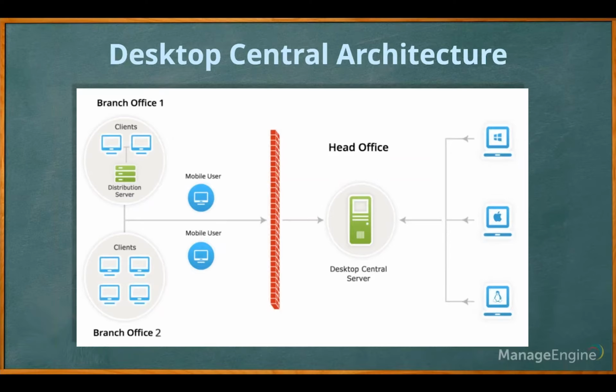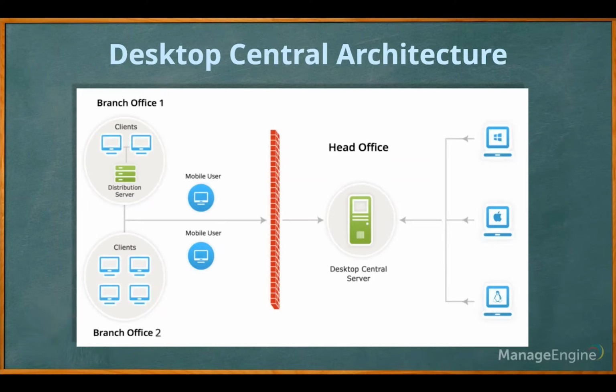20 computers, or somewhere beyond 20 computers, in your remote location. Every computer has to contact the Desktop Central server to receive all the data. When I say data, it could be the patches, the software binaries, all these configurations, installables. So instead of 20 computers directly communicating with the Desktop Central server via the internet, you can choose to install a distribution server. This distribution server will interact with the Desktop Central server and replicate the binaries, which means the whole purpose of a distribution server is to customize your bandwidth.